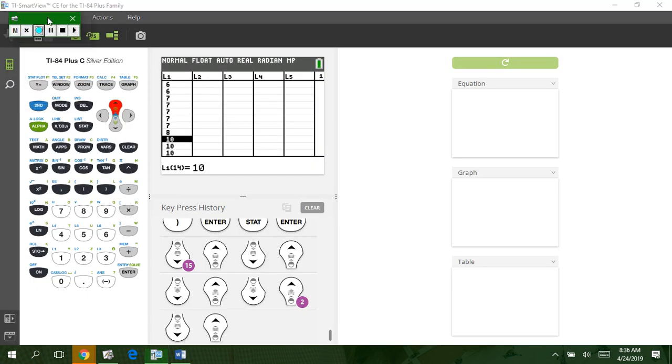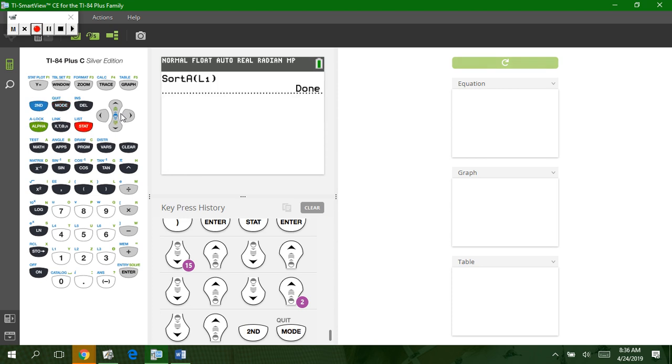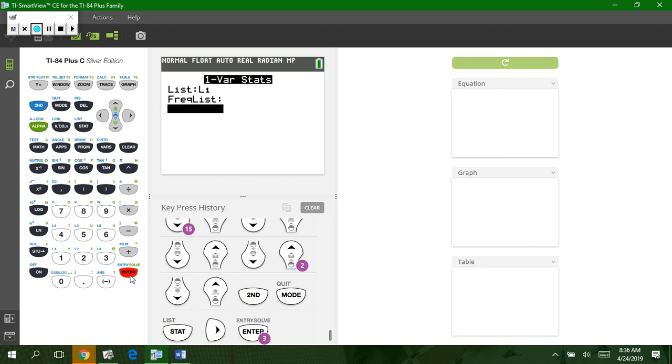Standard deviation. So where's that data? We're going to go back to our information right here. I think it was, remember, stat, calculate, one var stat. As we look down, these S of x and sigma of x are our standard deviations. Now, 1 talks about sample size, and 2 means the population.